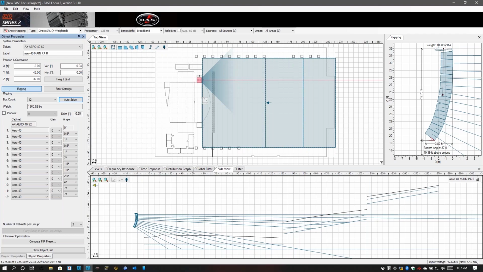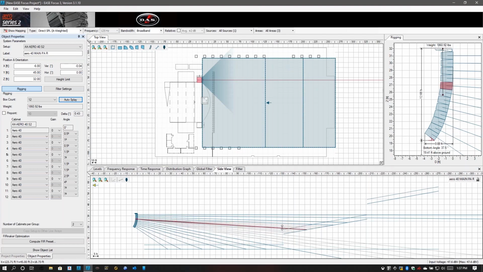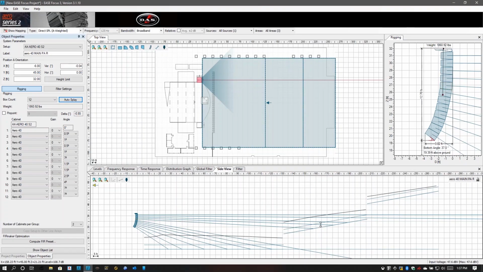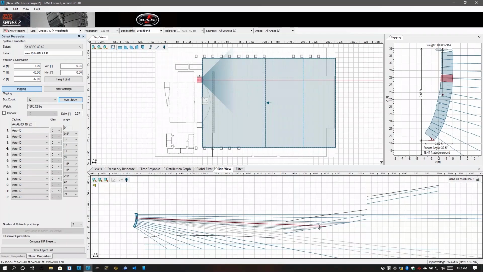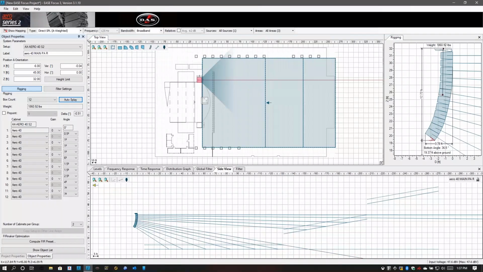Once we turn on our mapping, we can go in and start changing our angles as we need to. Just by grabbing one of the boxes, say I need this to come down a little bit. Most likely I'm going to want this one to come down a bit. Spread that a bit. And I'll bring this one up a bit just to recover that bottom area.